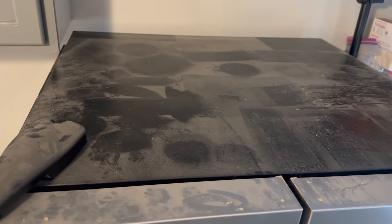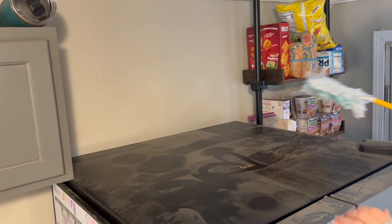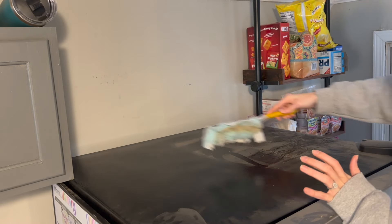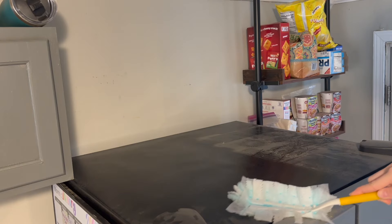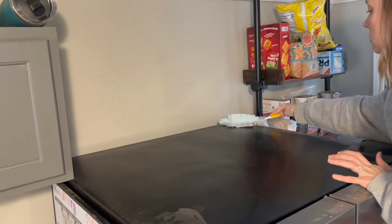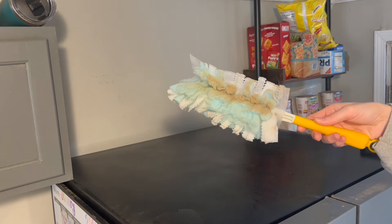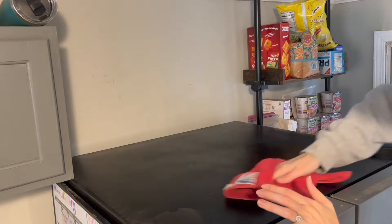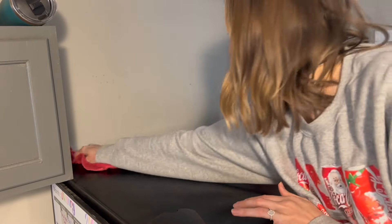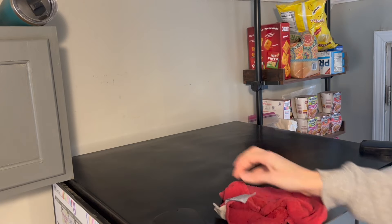The top of the fridge is so so dusty, and honestly it's no surprise to me because I'm constantly cleaning off our countertops — like literally every day before I cook anything. And this is why: our kitchen gets extremely dusty, and I kind of think it's because we've got the cat tower in the kitchen. Our dogs kind of hang out in the kitchen too, and with having a baby, our oldest dog is not really a fan of little kids.